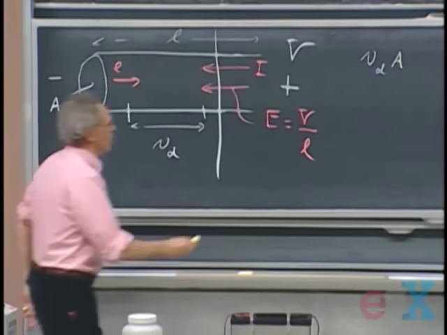If I have clean distilled water, I mean clean water, I don't mean the stuff that you get in Cambridge, let alone the stuff that is in the Charles River, I mean clean water that has a pH of 7. That means 1 out of 10 to the 7 of the water molecules is ionized, H plus and OH minus. The conductivity, by the way, is not the result of the free electrons, but is really the result of these H plus and OH minus ions. It's one of the cases whereby not the electrons are major responsibility for the current.